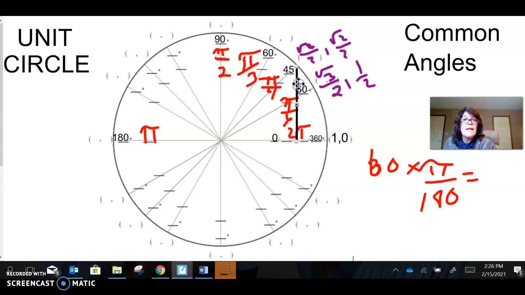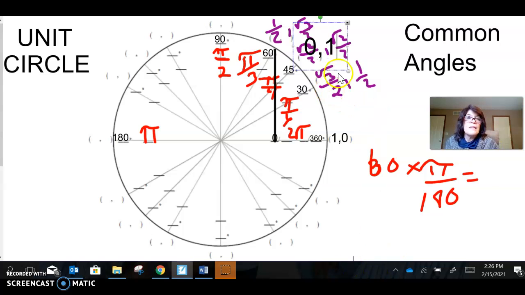60 degrees. Again, if I would make my triangle here, then this would be 60 degrees down here. This little one would be 30. So this time my x coordinate is a half and my y coordinate is square root of 3 over 2. So I'm at (1/2, square root of 3 over 2). And then this point right here, looks like I went 0 and then up 1, right? (0, 1) is that ordered pair.